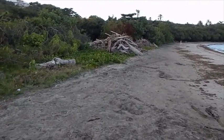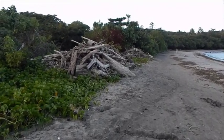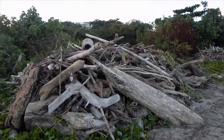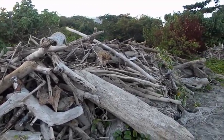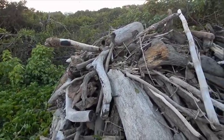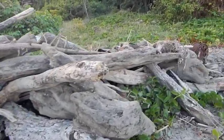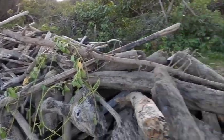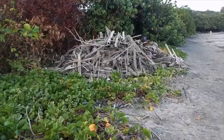Every time I walk past these gigantic piles of driftwood, I think about digging a cone here in the sand and doing a biochar burn. I don't know if there are any rules on that sort of thing, but considering I'm not in the U.S., I could probably totally get away with it — start a fire, then quench the coals after an hour or two of piling on material, just quench the coals with some seawater, and bring it home in bags. It's a renewable resource. Just one of those ideas.